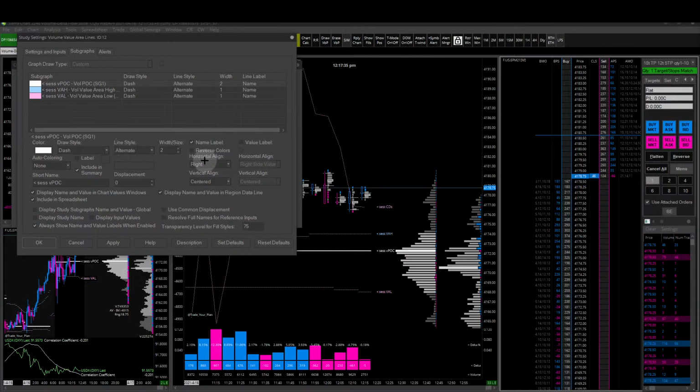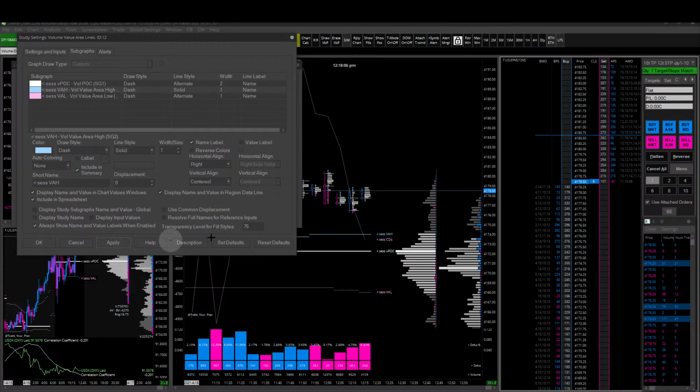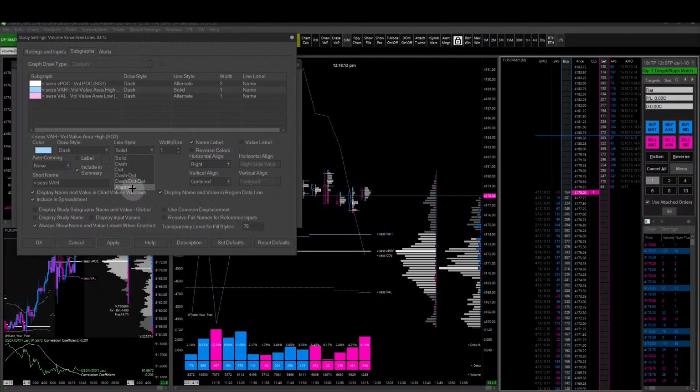Name label, I do it on the right. So the right is here, right edge is over here. This is right side value scale. So we're doing to the right, we're centering it over the price. Okay, so we do that for each of them, right? We set the colors. However, just the lighter version of this up here, you can play with that. And again, dash, line style, alternate. You don't have to do alternate, but that's what I do. If you did solid, it just looked like that. So whatever. I just like the alternate because it's a little less in your face. Okay, so that's just me.